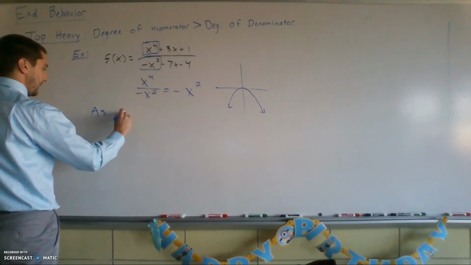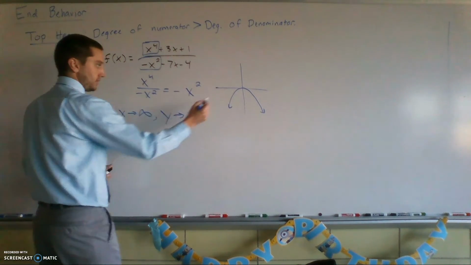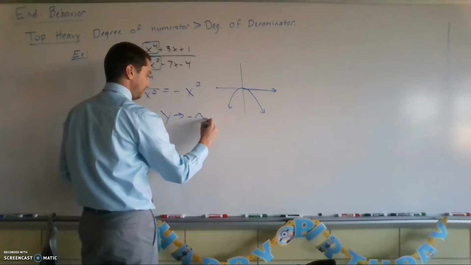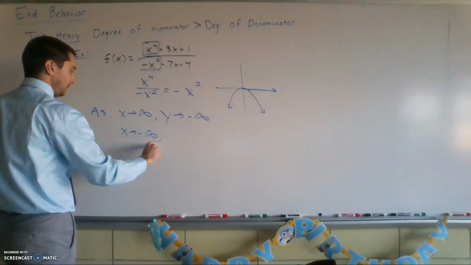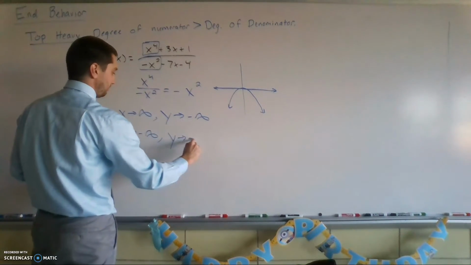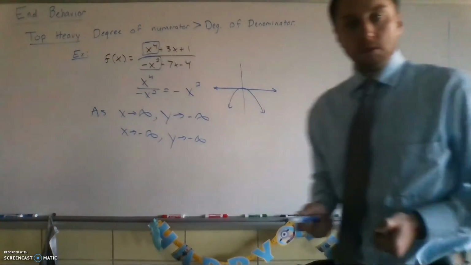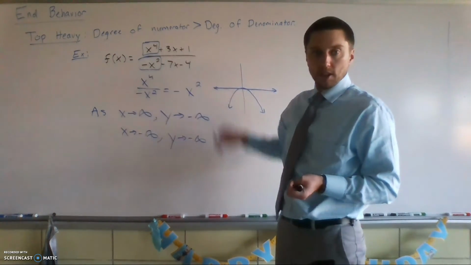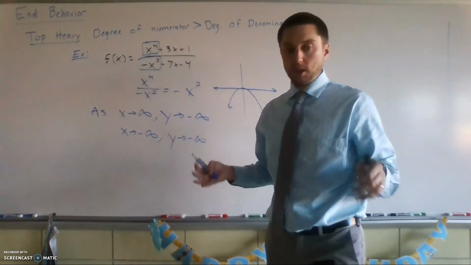So as x approaches infinity, what's your y value doing? So as x goes to infinity, that's this way. My y value is going down towards negative infinity. And as x approaches negative infinity, so as x goes negative to the left, my y value is going to negative infinity. Okay? So I think what might be helpful for you to visualize here is go ahead and take a second and graph this and see what it looks like. And don't worry about the y-intercept or the x-intercepts. Look at what the end behavior does.